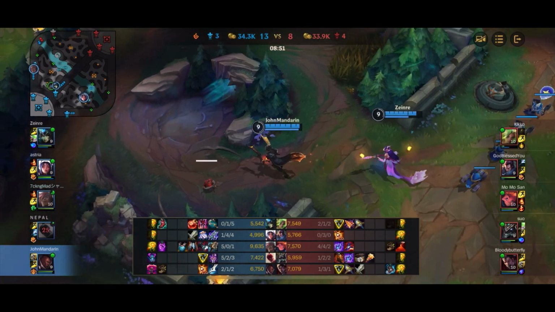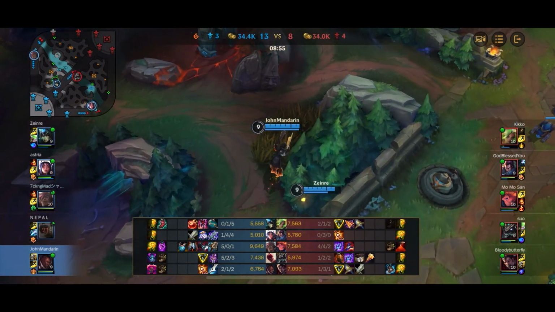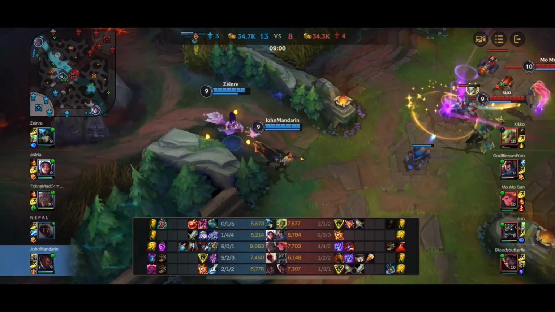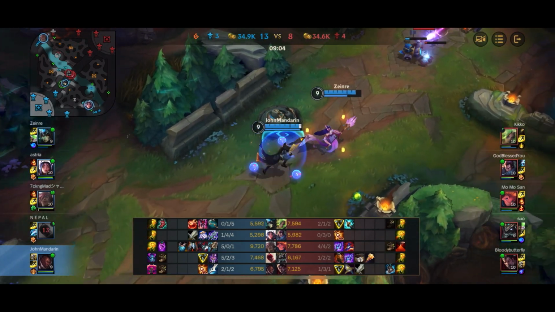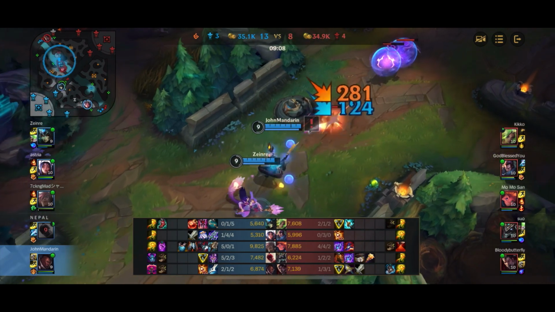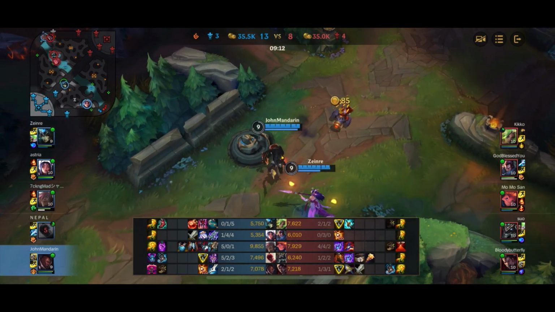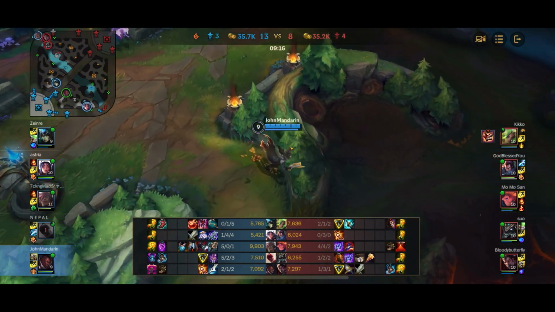Zeri actually manages to kill Lee Sin somehow. I'm not quite sure how, considering Lee Sin is really fed with double items and Zeri is only at one item. But yes, Lee Sin ends up dying to Zeri, which is of course not what you really want to see. But as of now, it's kind of alright. Our team is still doing really well overall, so shouldn't be too big of an issue altogether.